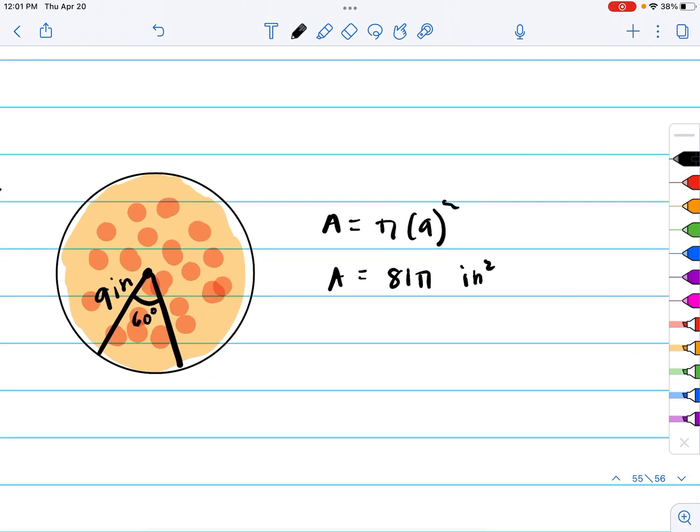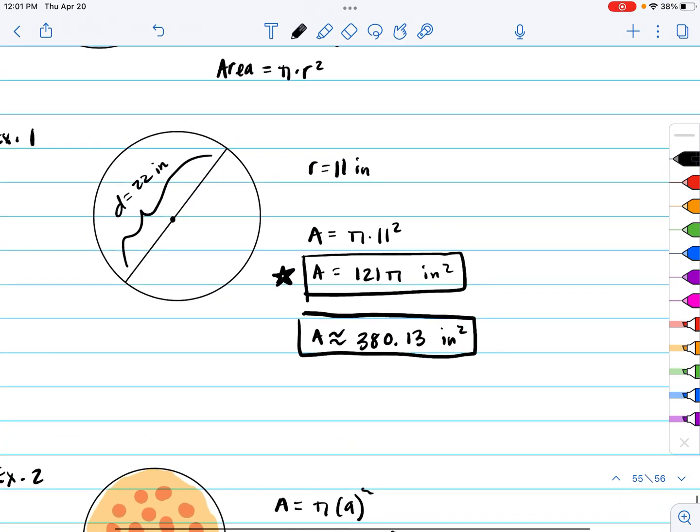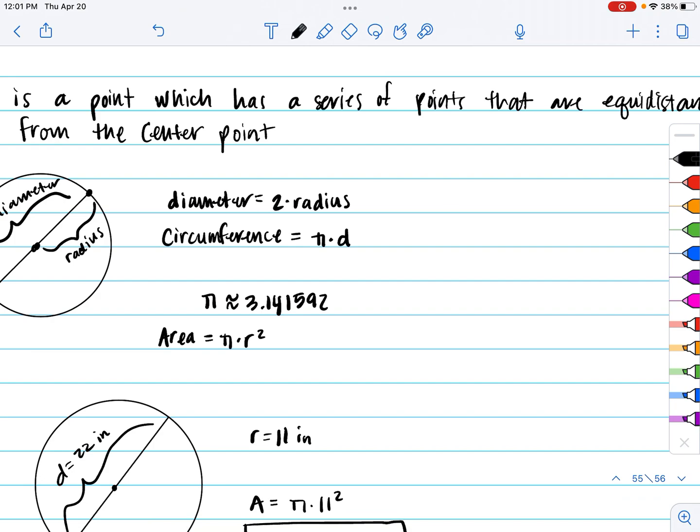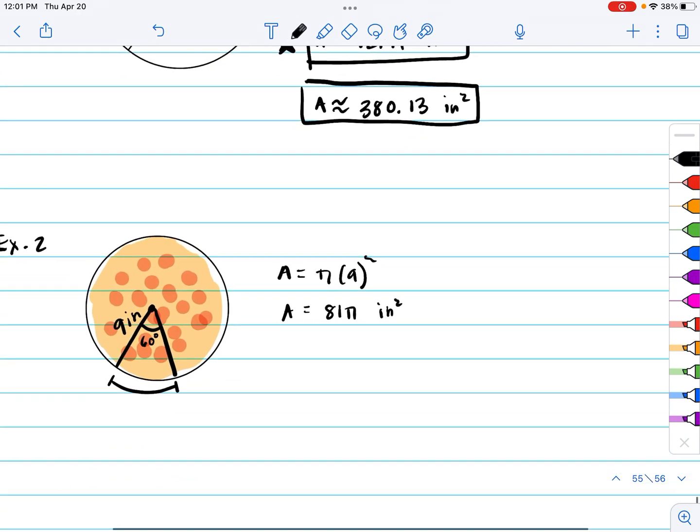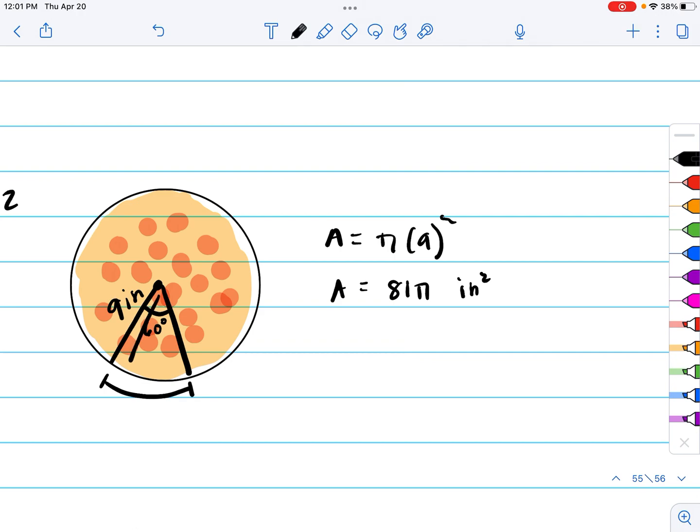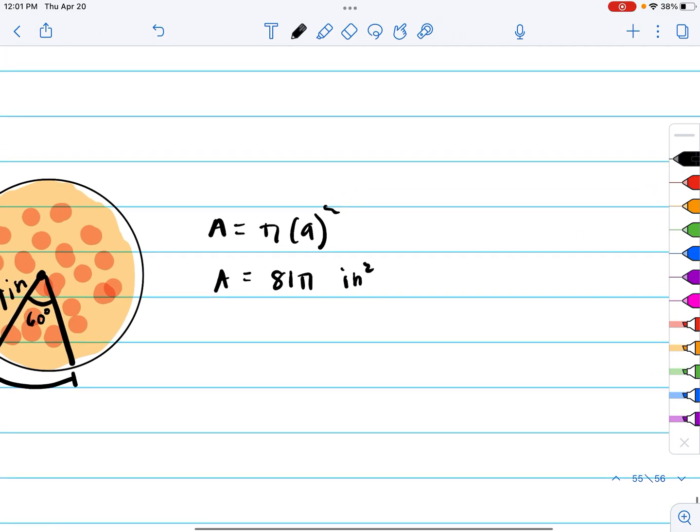Now, the concept here is we're going to only focus in on this sliver, this particular pizza slice. So, what we do is, we should hopefully know, and this would be good to put up here, every circle has 360 degrees inside of it, okay? So all around this is 360 degrees, even internally. And since we're only concerned about 60 degrees of them, we take that angle measure into account.